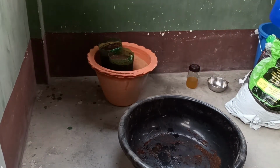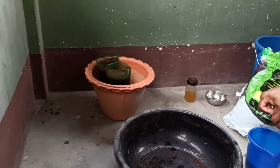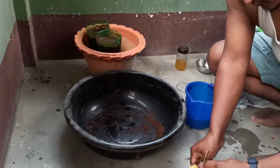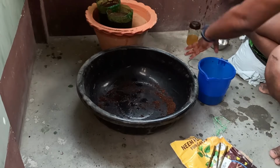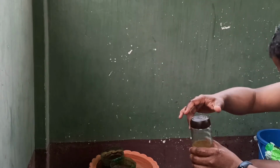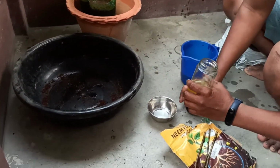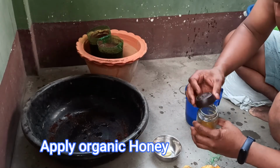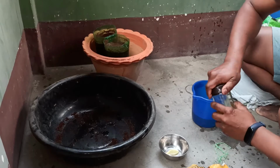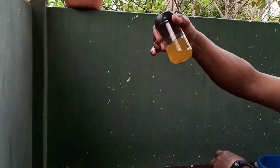Now let's prepare the stem. Washing my hand. And I have some fresh, guess what it is? Honey. Honey is a very good rooting hormone, so just a drop of it is more than enough. It just came from our home. We have honeycomb at home, beehive.